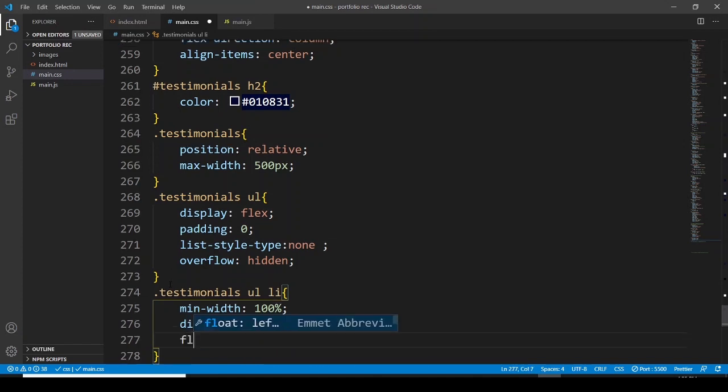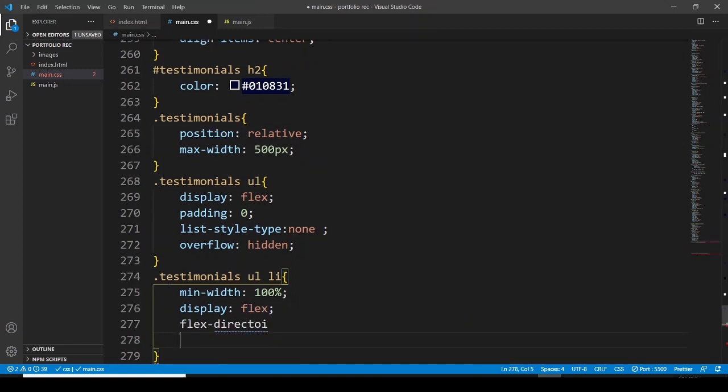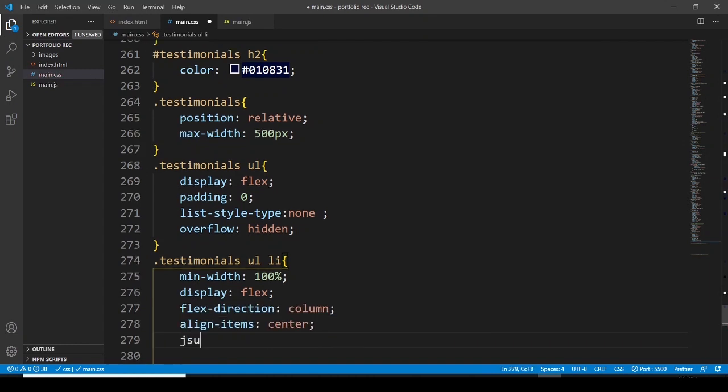And then let's use the flex direction here, and the flex direction is again column. Then I would like to go with the align items, center, then justify content, and spelling of my justify, oops, justify content, it is going to be center.